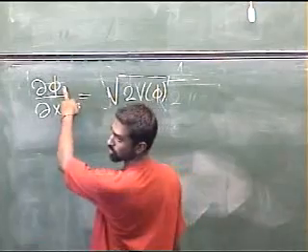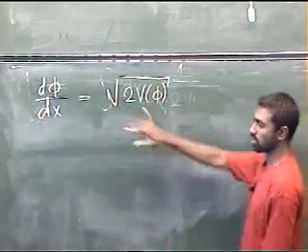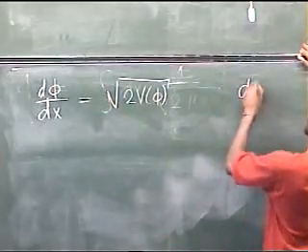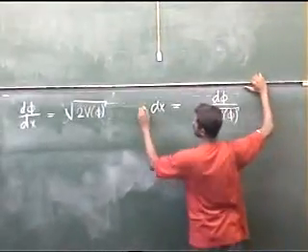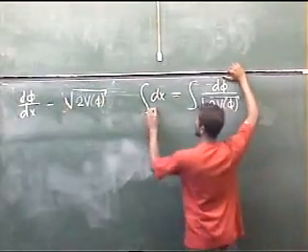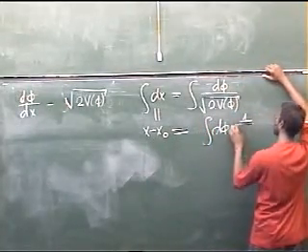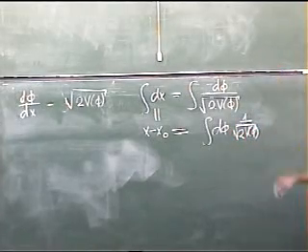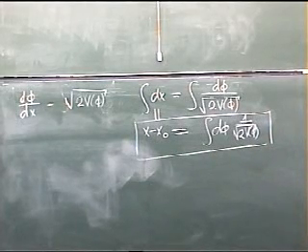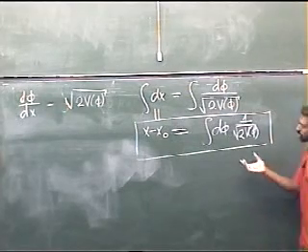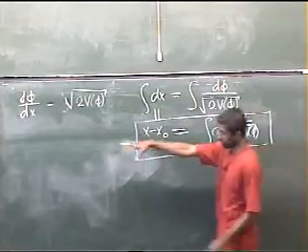Because I'm only interested in static solutions, effectively this is just a function of x. I'll make those total derivatives. And now it's a separable equation. And I know how to solve separable equations. This says that dx is equal to d phi over root 2 V of phi. And then I integrate this, and I integrate this. And on this side, I get x minus x naught. And on this side, I get the integral of d phi over root 2 V of phi. So this tells me how to solve for x once I tell you what the potential is. I give you the potential, you integrate it, and you'll get x as a function of phi. And then you invert that to get phi as a function of x. And that's it. You've solved the equation, subject to these conditions.